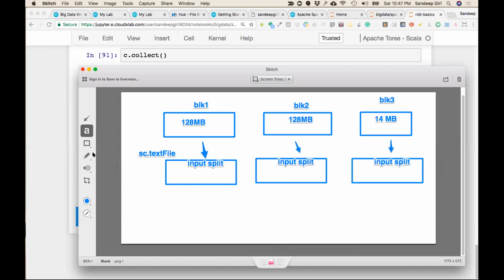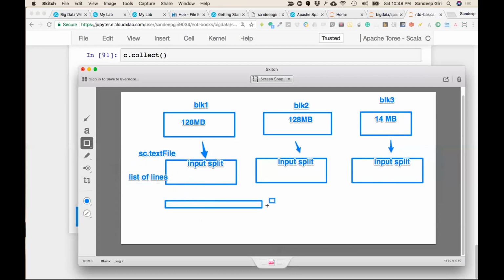And it will be basically a list of records, a list of strings, or you can say a list of lines. Some lines here, some other lines here, some other lines here. This is how it's going to be. And this is called, in the RDD, right?